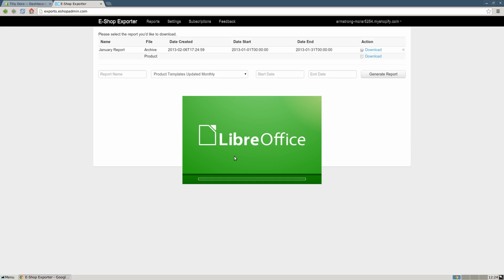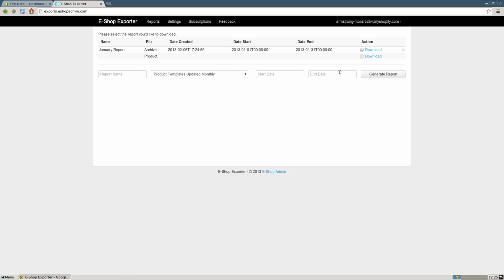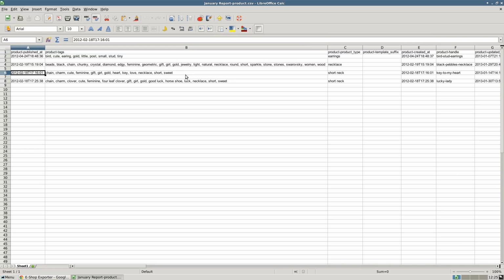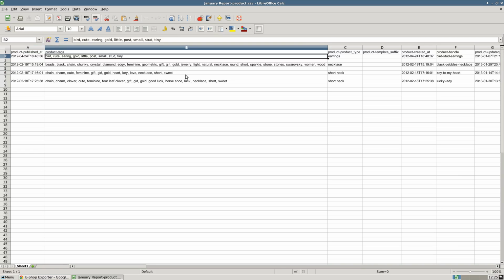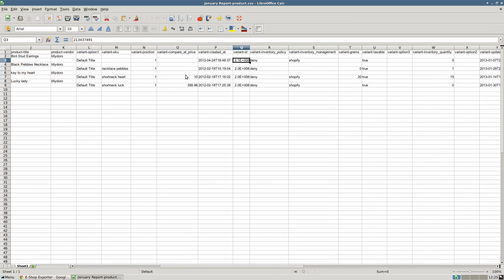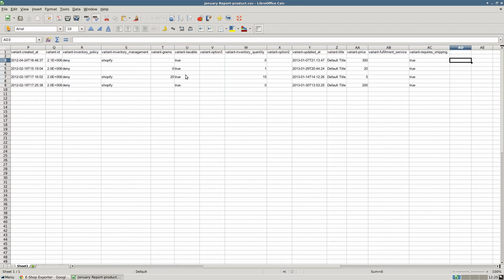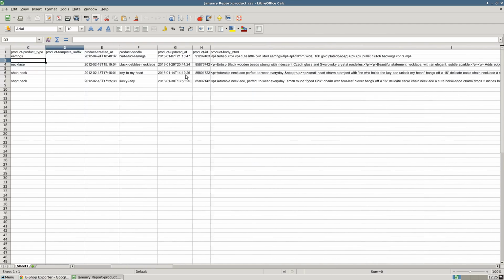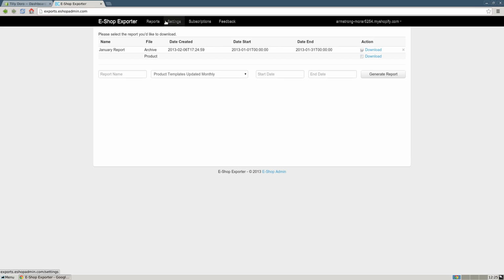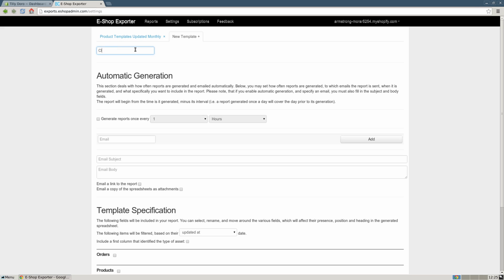Just opens up Excel or LibreOffice, whatever you're using to open spreadsheets. And so you see here, now you have a list of all your products that have been updated in the last month, all the fields related to them. Their tags, their create dates, their variant options, variant quantities, variant updated, all sorts of stuff like that. Everything's there. Right. So this is kind of a bit ugly. It's not really formatted the way we want. It's kind of got hyphenated names and stuff, but we're going to get to that later.